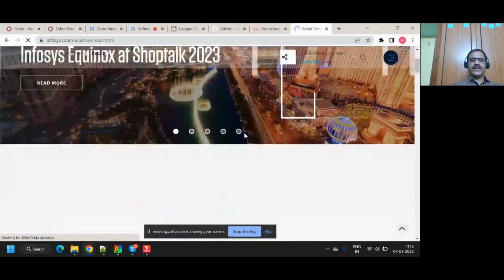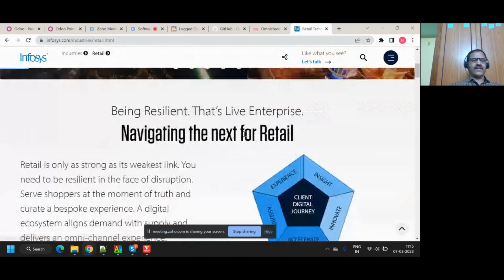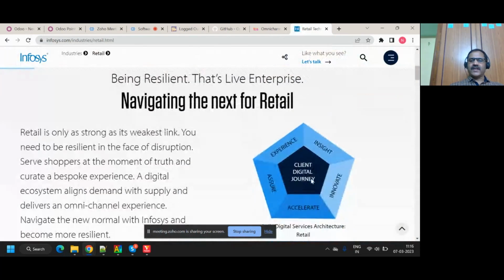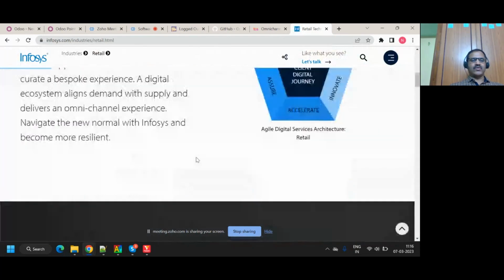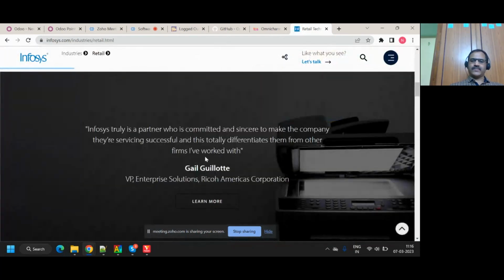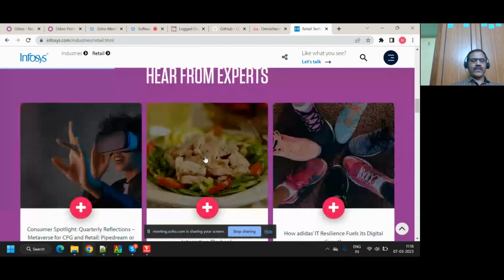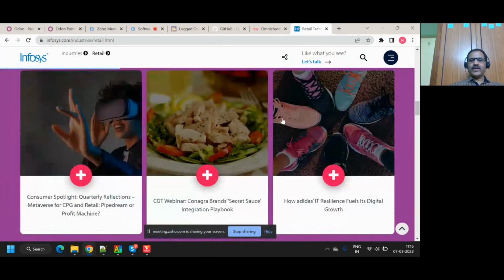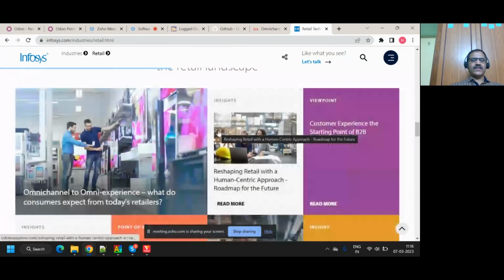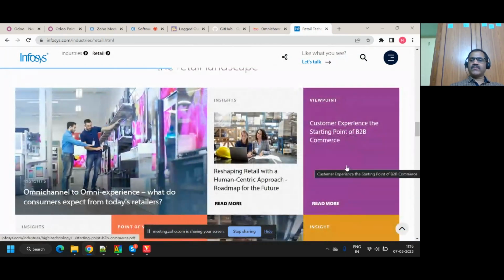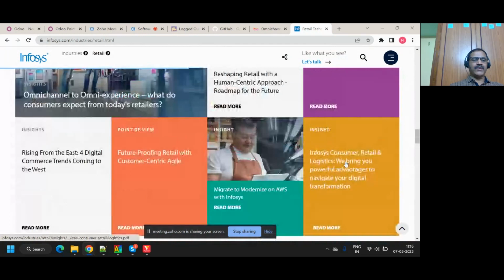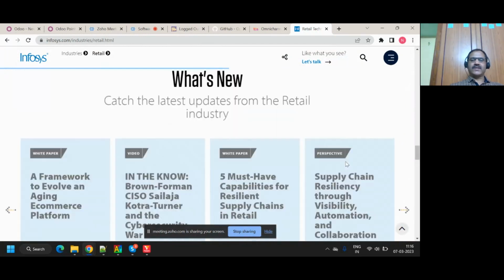If you go to retail, again: next generation retail, client digital journey, accelerate. So many things they put. Again, buying shoes, buying food, all these things, again, a store. B2B commerce, B2C commerce, logistics.